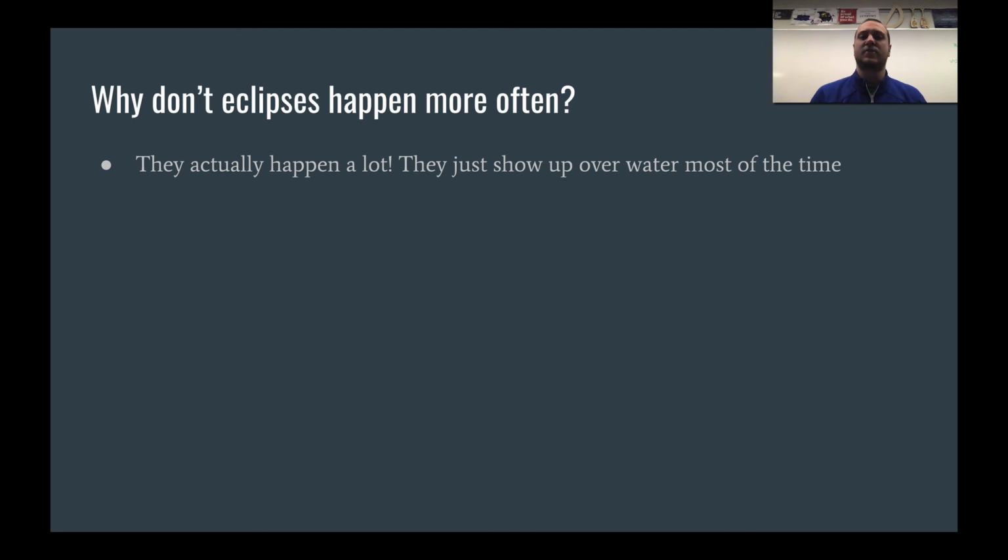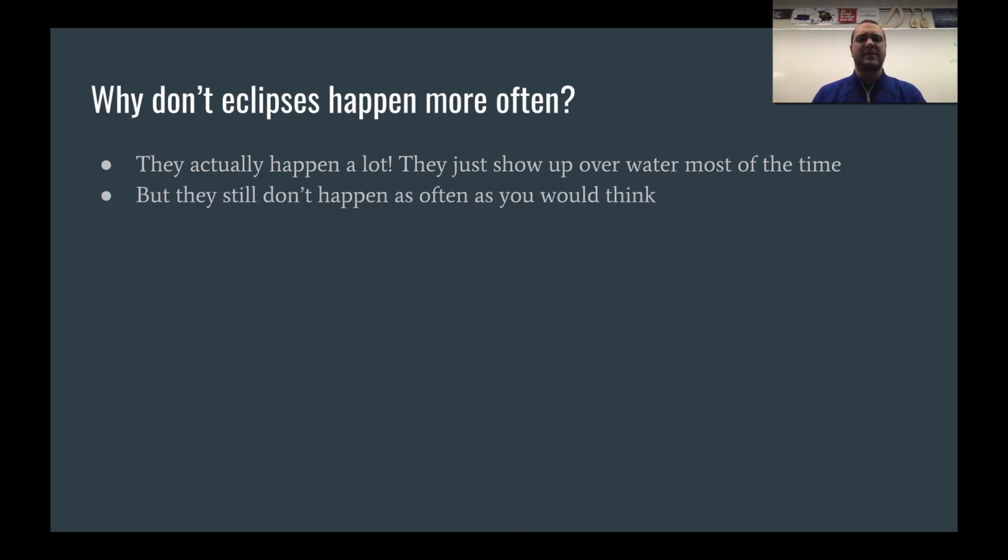We get this idea that solar eclipses don't happen a lot. They happen more often than you'd think, right? Every couple of years or so, we're going to get a total solar eclipse. It's just where it shows up, right? When they show up in the U.S., like the one did in 2017, they don't happen very often in the U.S. But in the grand scheme of the globe, they happen a fair amount. A lot of them are going to be over water.